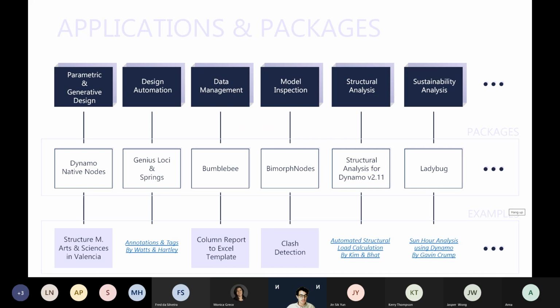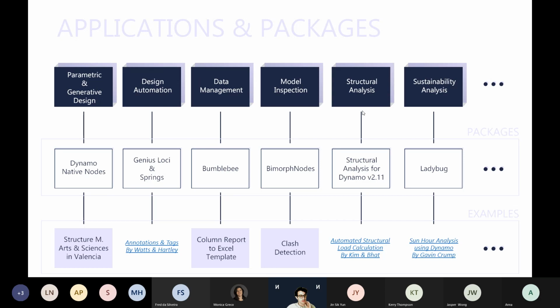So first, applications and packages. We have selected 6 main applications for Dynamo. However, this selection is not exclusive, so there are far more than our selection, but this is our main focus and what we think is their main use. Then we have brought a few Dynamo packages that are linked to those applications, and then examples of those applications. Some of them we're going to review today, those in Python.